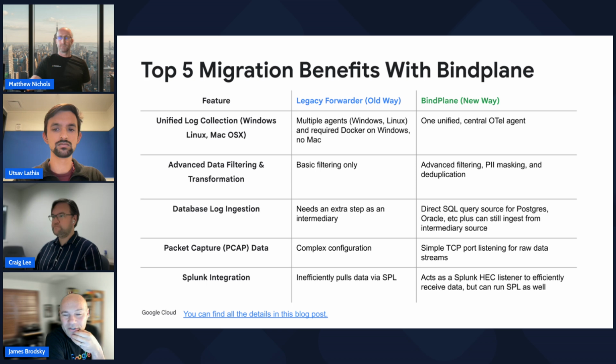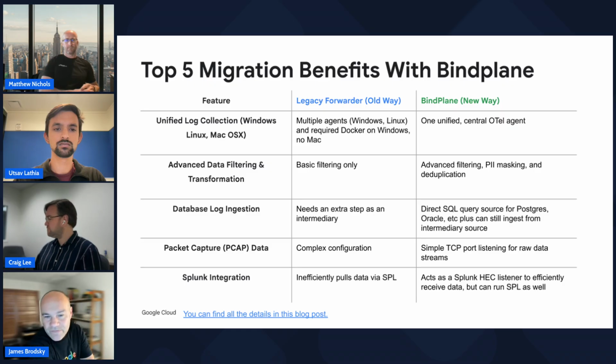It also installs on recent versions of Mac OS and Windows Server 2016 through, I think, 2025, as well as supporting Windows 10 and Windows 11, and installs on bare metal, VMs, Kubernetes, Docker, and so forth. Lots of different capabilities there. The old forwarder only supported a handful of those Linux distros and only a handful of Windows systems and no Mac support. So this is giving you this single agent, which is really nice, based off of the Otel standards. Most importantly, it's manageable, updatable from that single console called the Bindplane server that Utsav was mentioning.